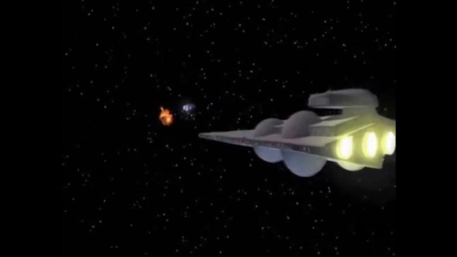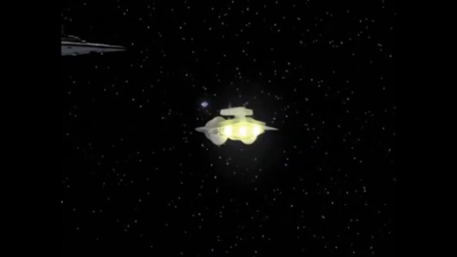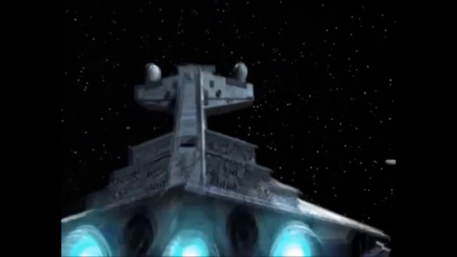Interdictor Compeller, keep that cruiser from escaping. This is Captain Rigel. Our gravity well projectors are powering up and will be online in 2 minutes. Captain Rigel, join with Battlegroup Orion. Pursue and destroy that cruiser. Yes, sir.